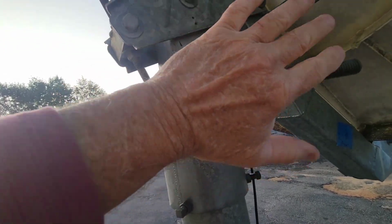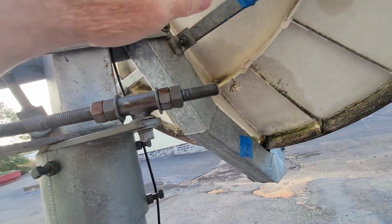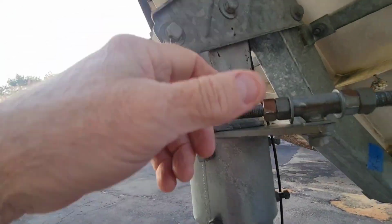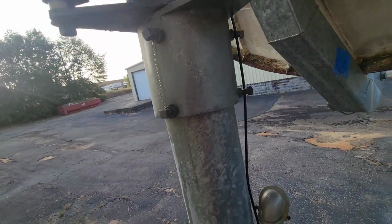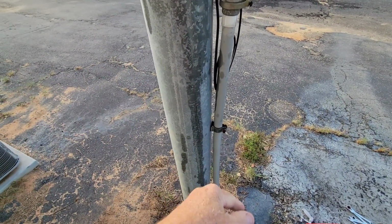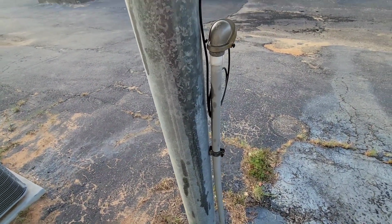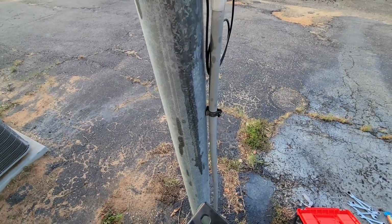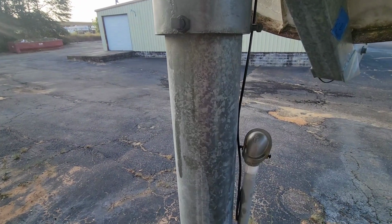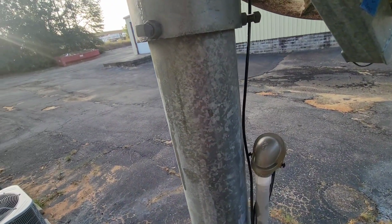And all this will be in one piece, all that'll be gone on the ground, so this will be easy. Just unloosen these and just pick this up. That's it. Then when I get ready to saw it, all I got to deal with is that pole, and if it falls over on the ground, no big deal. It ain't gonna damage the pole. So I'm gonna go ahead and get this all apart. Got everything marked, and I'm gonna start pulling it apart.